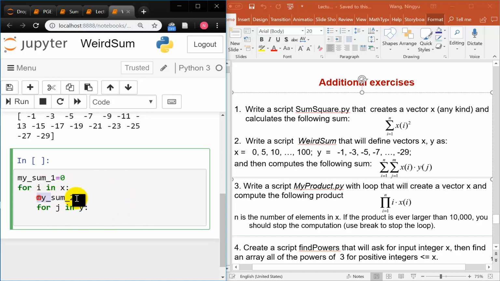So why do I put it here? Because every time we calculated the summation of the inside summation, we put it somewhere and we add it to the final result, and then we go to the next i, and we calculate the summation again, and we add the new summation to our final result, and we go to the next i, calculate the inner summation, and we add it again.